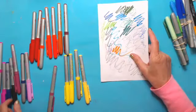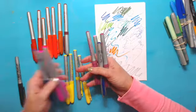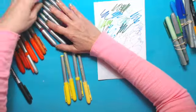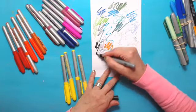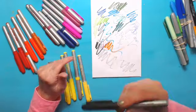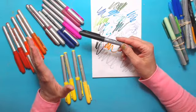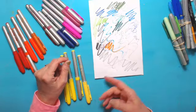Okay. So that purple, let's get all the purples and the blue. Let's see that those are all purples. Okay, so you can see how I can rubber band all those up. Let's see if this black works. Oh, that's a good black. Now the thing about black markers, I put those in with all this big mess here because I'll use a black marker for all kinds of things. So this really needs to be over there.